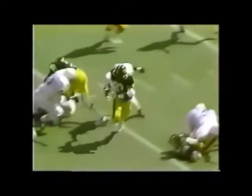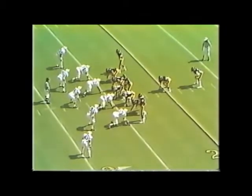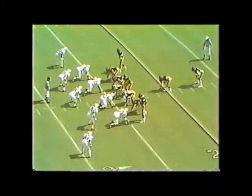Stan, what they did, it was a bit of an audible. They ran a slant pass, and Gill got a great block from number 35, Bush, on the defensive end. Sidney come up and missed the tackle. Now, last year they did this also against Gill. They missed tackles, and he broke some long ones. He's a tough back. He's 226. You really have to nail him. First down and 10. Iowa with the initial first down of the game.